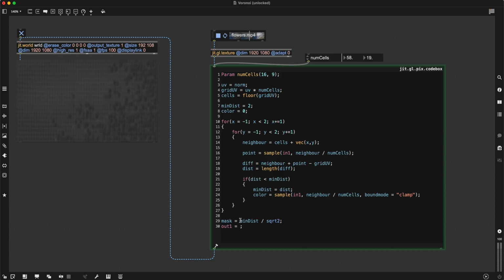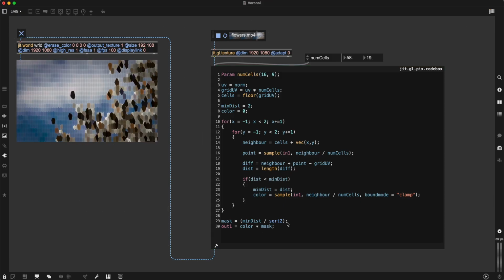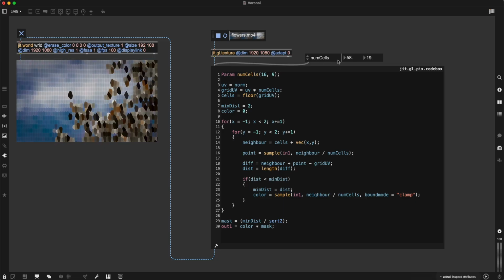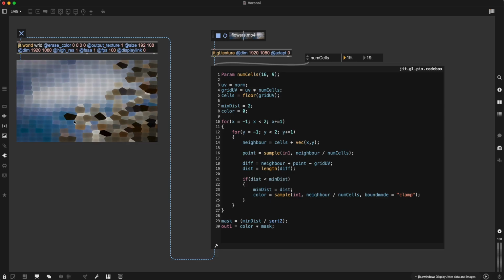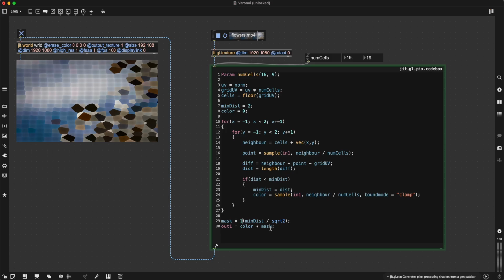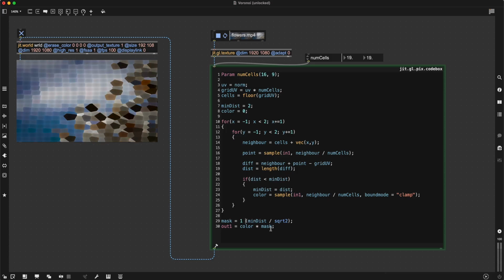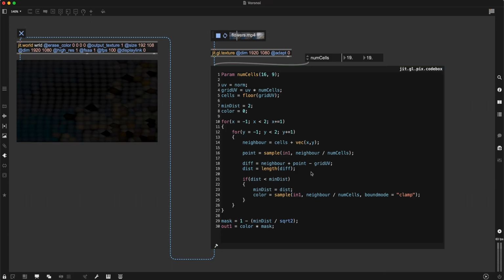I mean, we could also just divide by the square root of 2 because this should theoretically be the maximum. And then as an output, let's say color, multiply this by the mask. Okay, so now it's dark in the center and bright on the outside. So maybe let's do something like 1 minus this. So now we get the opposite, but it's still pretty dark.